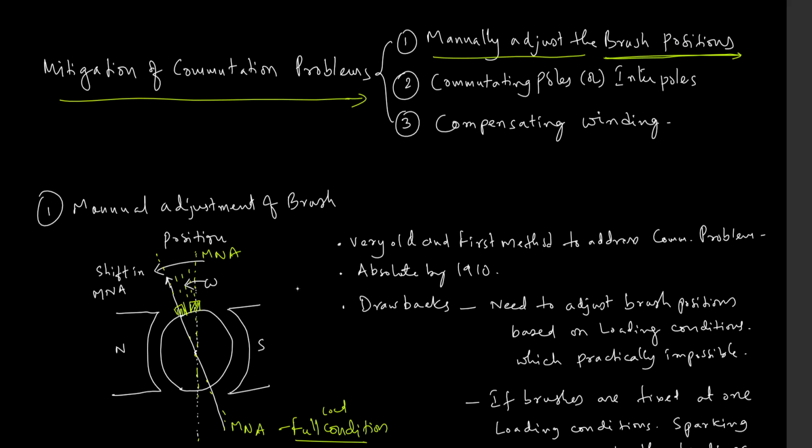That is how, in the very olden days, this method was employed. But what are the main problems with this method? The brush positions need to be adjusted based on the loading conditions, which is practically impossible. Keeping on changing the brush positions is very impracticable, and that is why this method was obsolete by the end of the year 1910. So this was initially implemented, but it became obsolete by the year 1910.